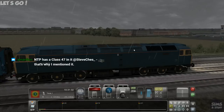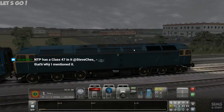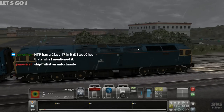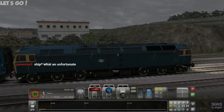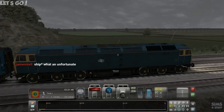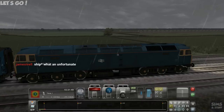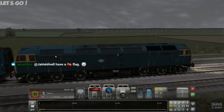Ah, okay. No, I must have driven it then. It didn't look the same as that inside. I'm sure I've got North Trans Pennine. I've got to look at my Train Sim World, hang on. Yeah, North Trans Pennine. Yeah, I've got it in Trainsim World. I'm sure I did a stream on it.